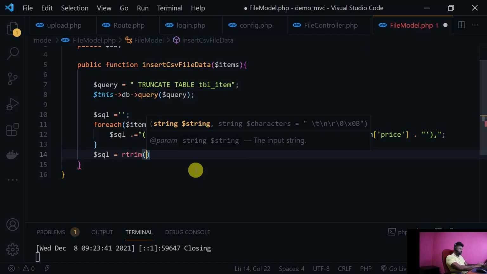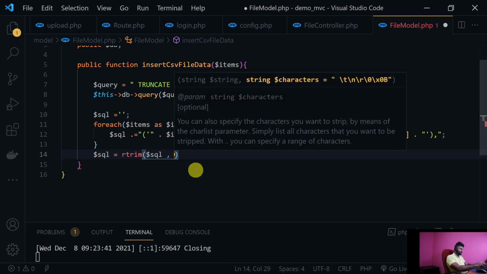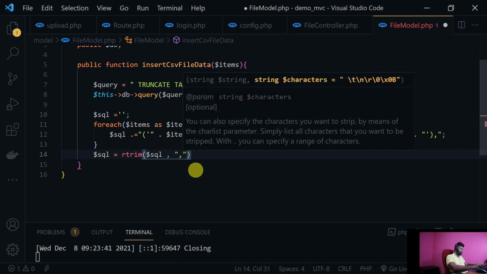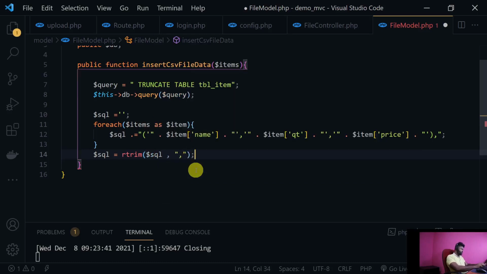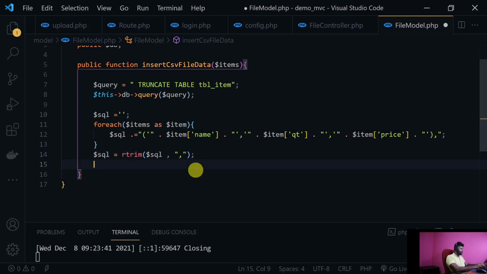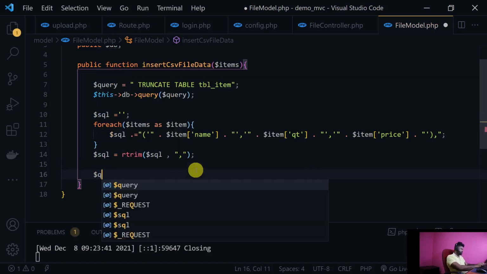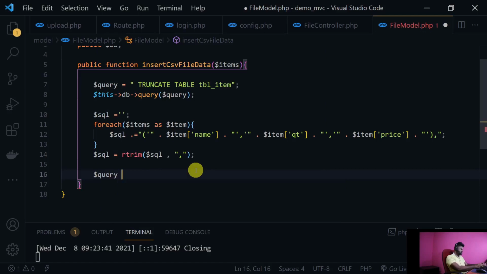Within the rtrim, let's use SQL, and remove the last comma. Now we need to process this query, so let's create our insert query and add this SQL to that query.